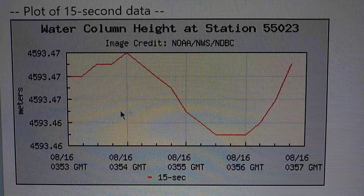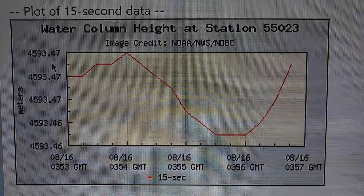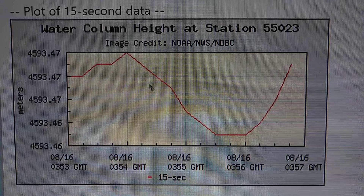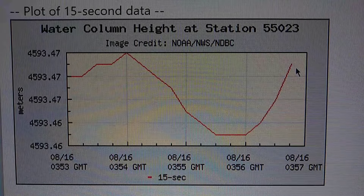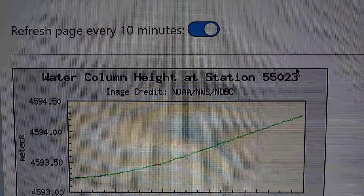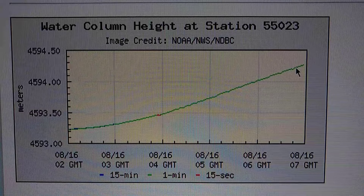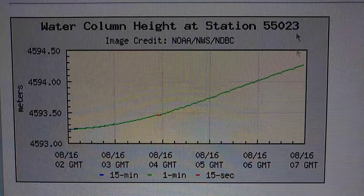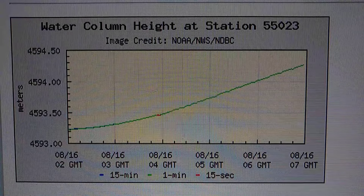Each meter is a little over three feet, but you can see how this climbed up and then swayed down — that's the way a tsunami behaves. Anything can happen in the ocean: a mountain slide under the ocean, like we have on land, we have those in the ocean also.